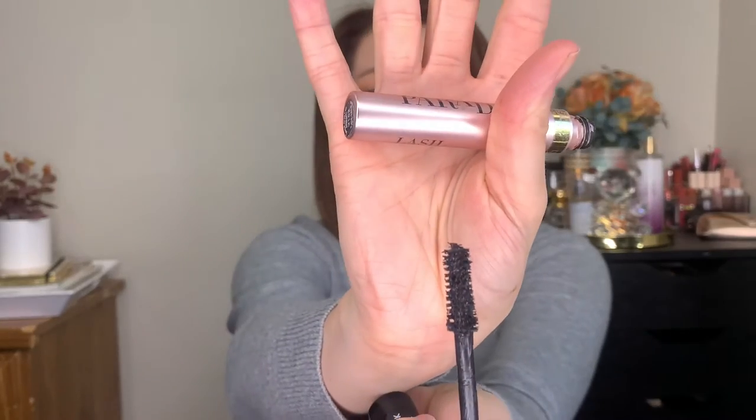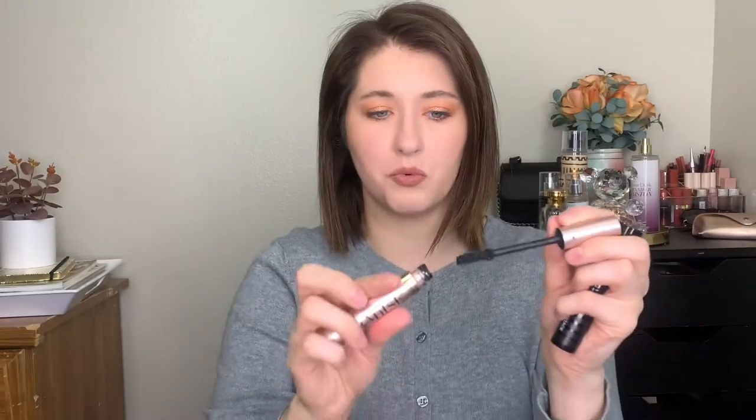There are a select few brushes that have more of that rubbery, spiky style — it helps to grip onto the lashes — but this one especially was super spiky and just kept poking me. I love brushes like the Lash Paradise Mascara; it's just the feathery, bristled, big jumbo brush. I just feel that it works better on my lashes. These ones, just no — get rid of them. If it works for you, great, I'm so happy for you, but it just didn't work for me and I'm kind of sad about it.